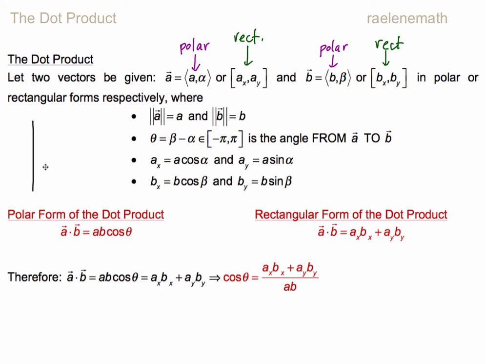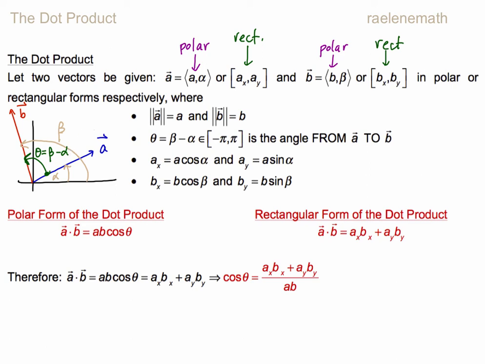We could see if we have a vector A here in blue with an angle alpha, and we have, let's say, a red vector here of B with an angle in standard position of beta, that the angle in between them here is theta, or beta minus alpha. If we are going to do the dot product from A to B, then we measure from A to B, which gives us the angle beta minus alpha.